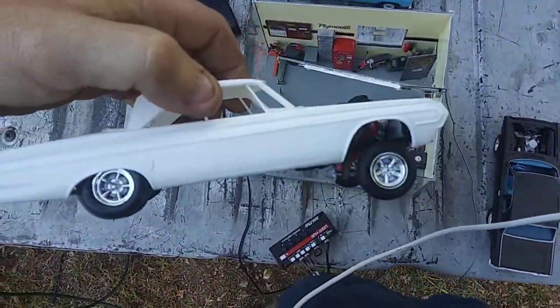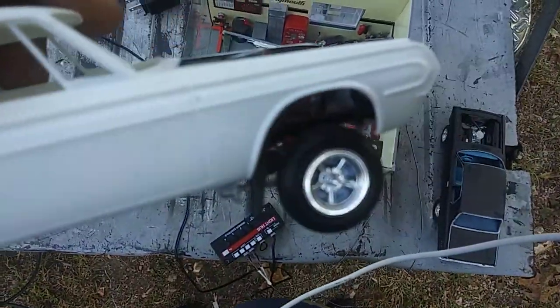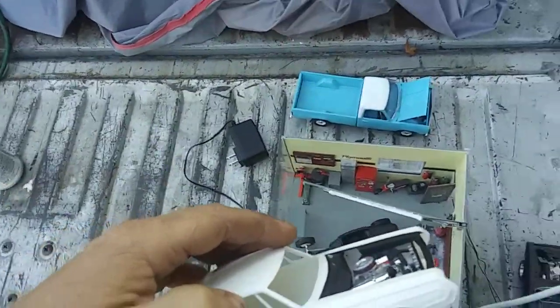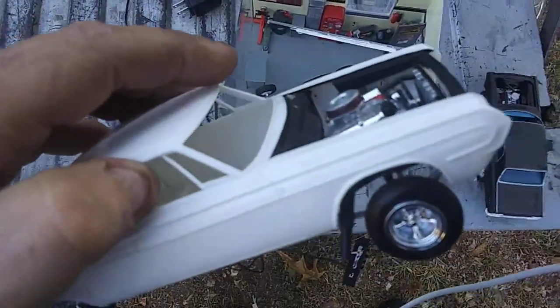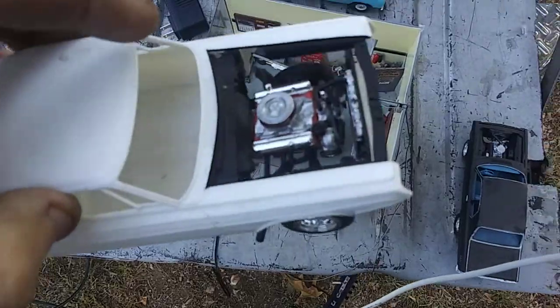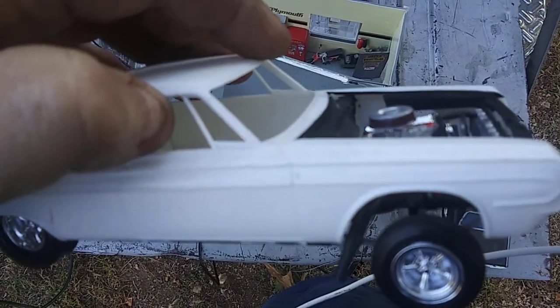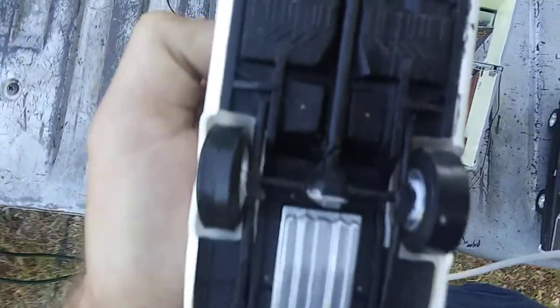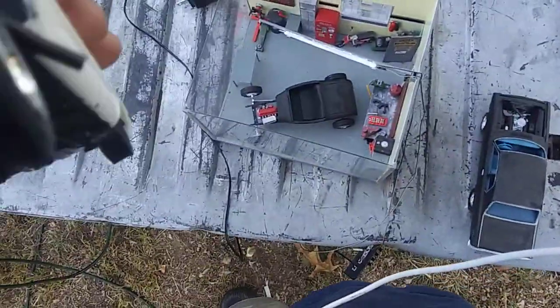But anyway, here's another one I'm working on right now. It's a straight axle gasser. It's a '65 Coronet with a 440 big block and fender well headers. I buy other kits. If I see stuff in other model kits that I like that maybe don't come with the actual model, I'll buy the kit and rob parts out of other kits if I can't find individual parts on the internet. So these fender headers actually came off of a Ford Fairlane model or a Ford Falcon model. But yeah, I do all that. So did the front springs, because it was an actual gasser kit. So I robbed a lot of stuff off.